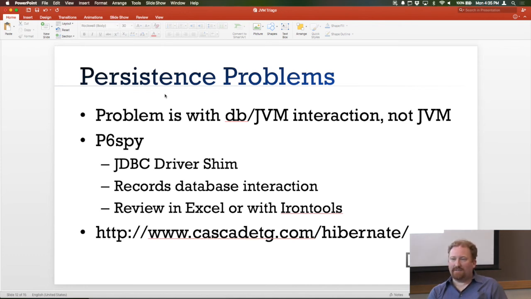So the config is, if you've ever configured a JDBC driver, you can configure P6Spy. It's exactly the same thing. It's just a JDBC URL. And then the only thing that you do is you can pass an extra little property information in for what the path is that you want to drop the file on, and what your thresholds are, and stuff like that. So it's really easy to work with.